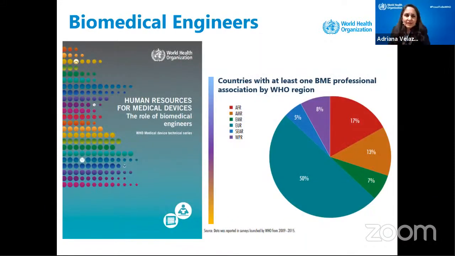So where are the biomedical engineers? Well, as Robert Andrew was saying, when we were in Uganda, many people tell me, oh no, Adriana, there are no biomedical engineers around the world. And then we demonstrated, yes, there are many biomedical engineers all around the world. All these countries have at least one biomedical engineering professional association, across the WHO regions. 50% of them are in the Americas, but we also have them in Africa, in the Eastern Mediterranean, in Europe, and even in Southeast Asia.